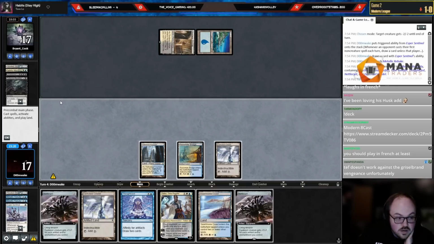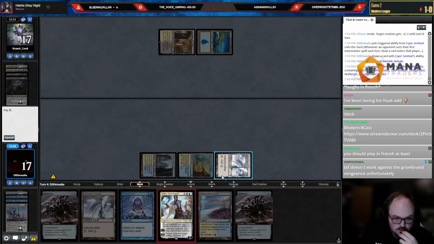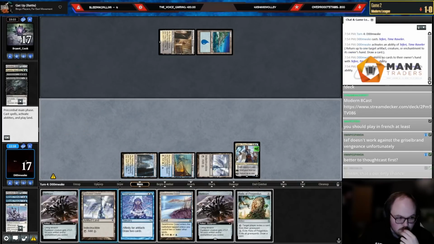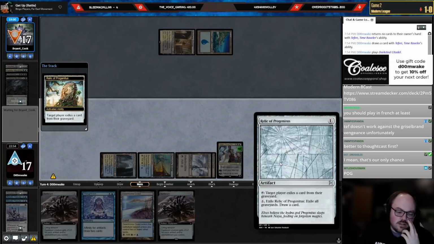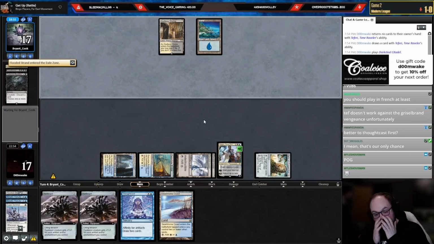No, Tef doesn't work against Gristlebrand Vengeance, which he did discard Gristlebrand. I could Tef, draw a card, and try to YOLO one of my Graveyard Hate pieces, of which I have 4. I have 1 Lantern, 2 Relic, and 1 Cage. So I think I'm going to go Tef minus. Oh, Relic doesn't work. Shit, I'm an idiot. I mean, this was still the right play, I think. I forgot that Relic didn't work, so it was only Lantern or Cage.